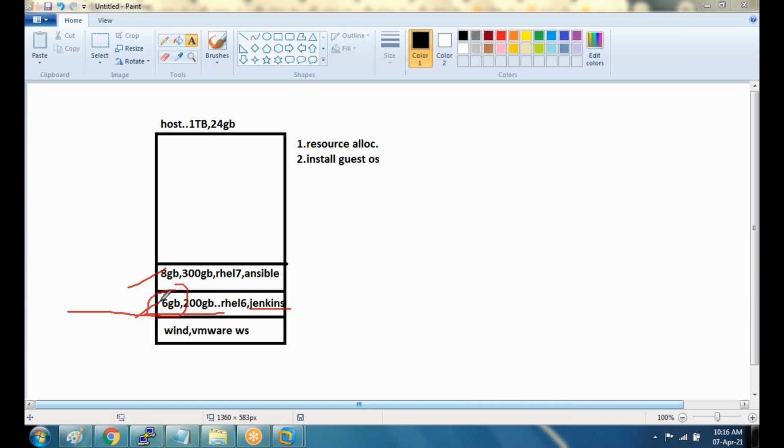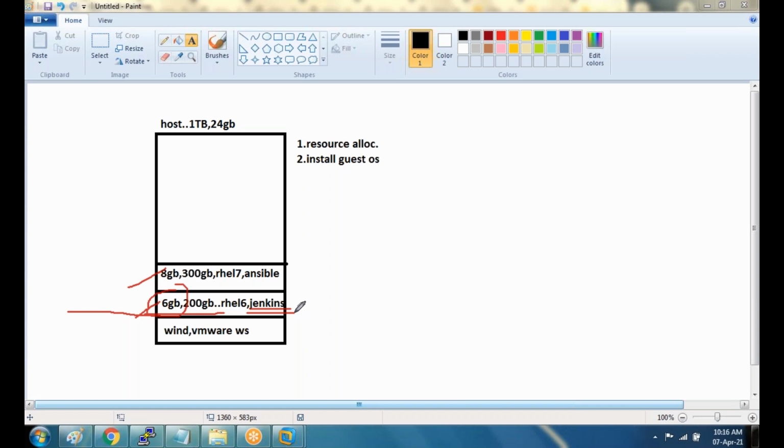Those are not dynamic. What do I mean by not dynamic? I want to change my resources dynamically according to usage. But initially I have already allocated the resources, right? For example, sometimes Jenkins might use more resources than allocated.